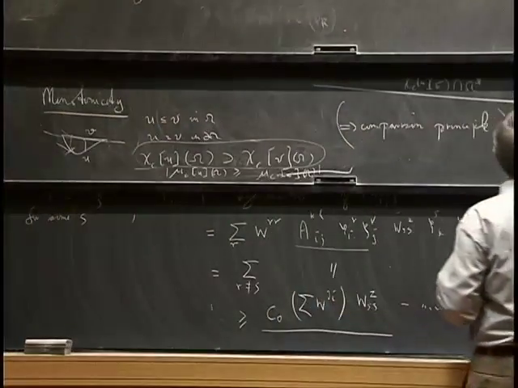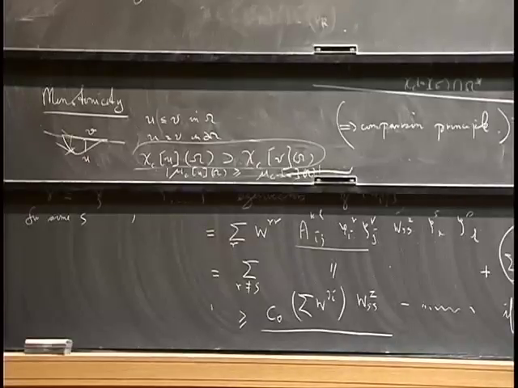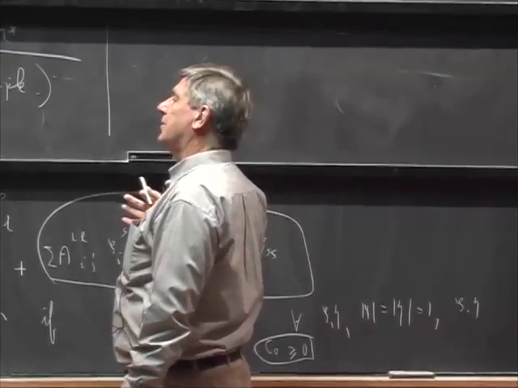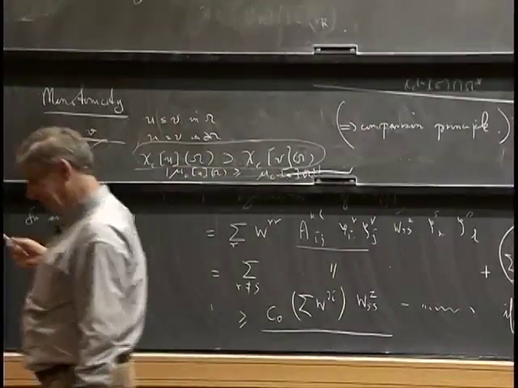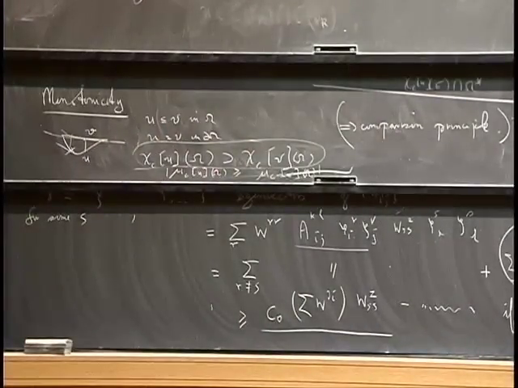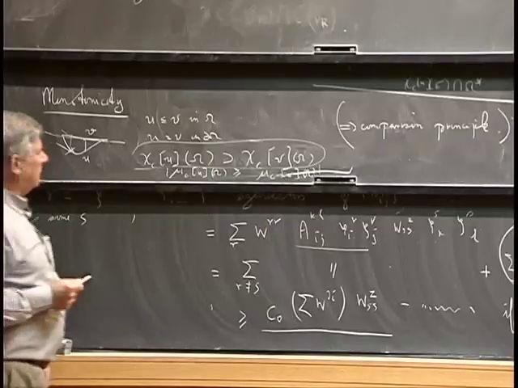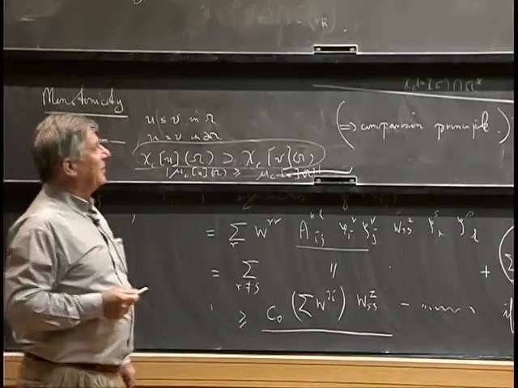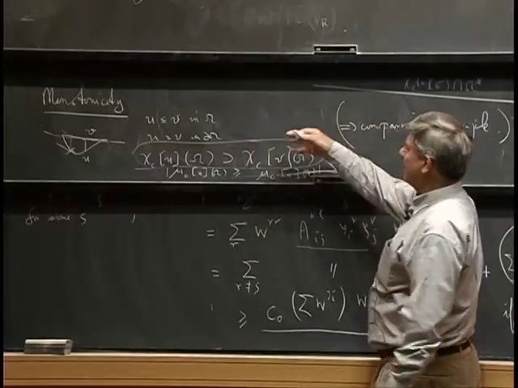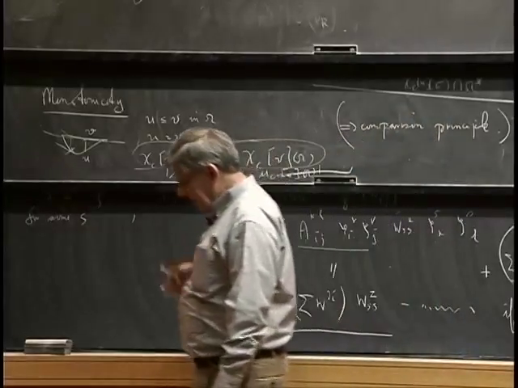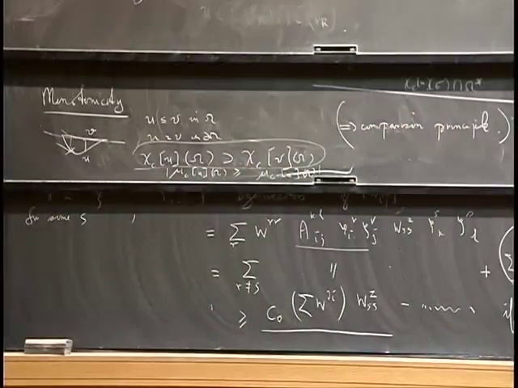There's another application too. We won't need that, but what if I have a sequence of functions converging uniformly? Then it turns out that these measures converge weakly. This is one of some things stated incorrectly in the paper with Wang and Ma. There it says local uniform convergence. It actually has to be the full uniform convergence. So another result, which we won't need, is that these measures are weakly continuous with respect to full uniform convergence.